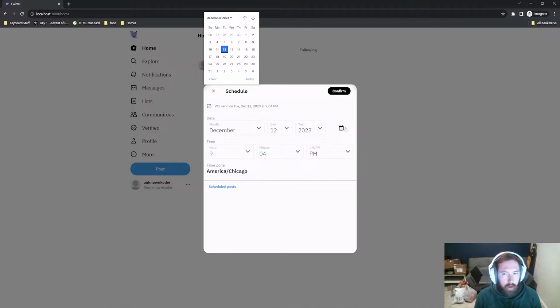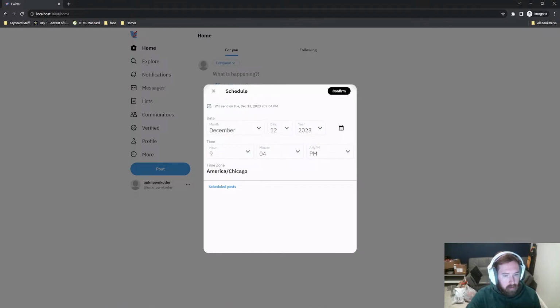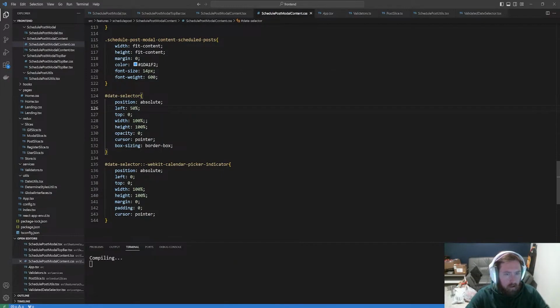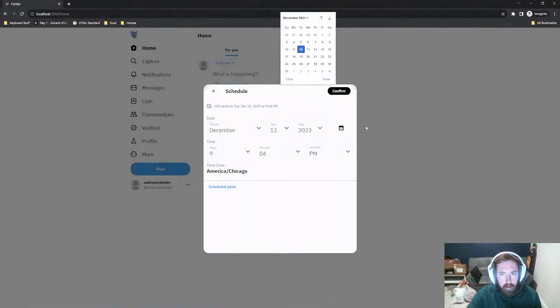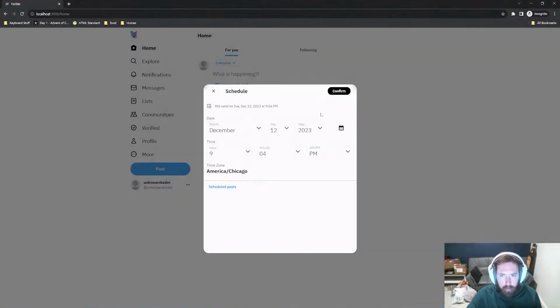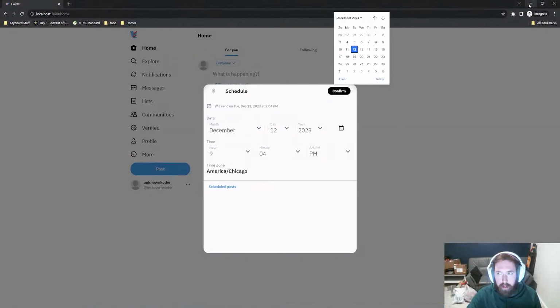So I think if we actually move stuff around here, maybe we can get it to work. So let's go ahead and do some tweaks here. Let's try left 50% here, and let's see what this looks like. Okay, so that definitely moved it. So let's try 85. I'm just trying out a couple of different things here. Eventually we'll get this. Okay, I think we could probably live with 85.